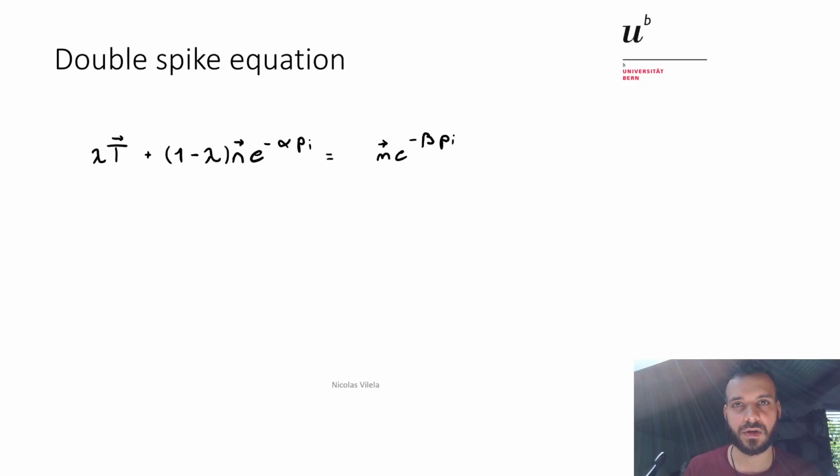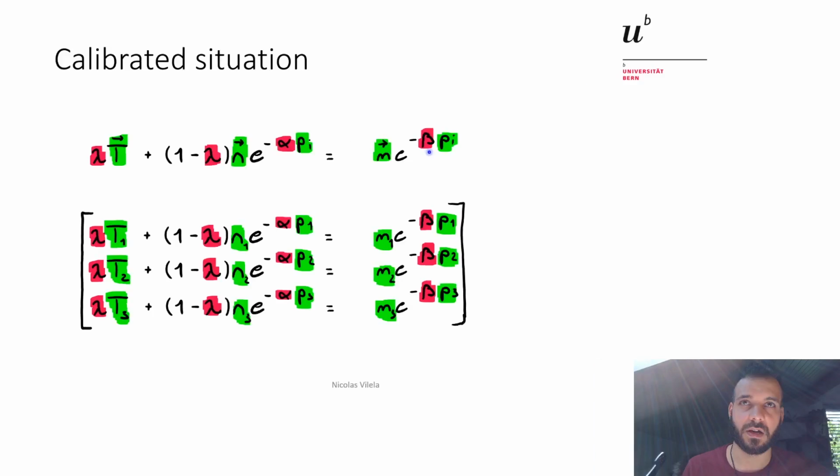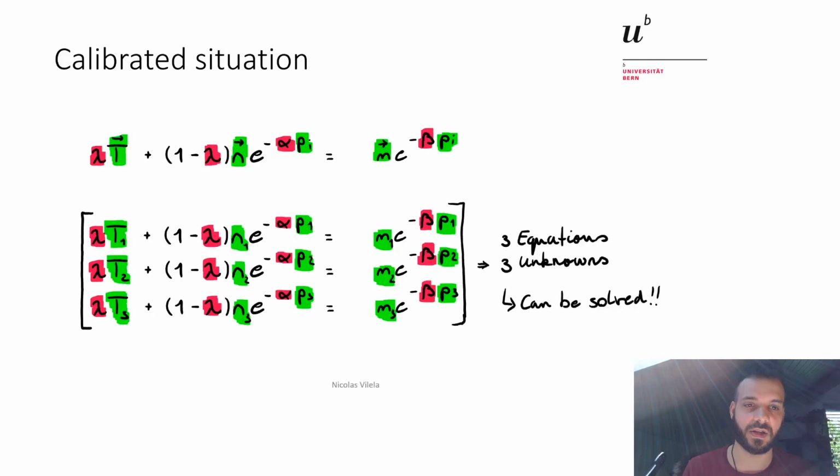Because if we look at the number of unknowns, we have our beta value, which is the fractionation happening in the machine, which we don't know. We also have natural fractionation, which is the value we want to solve the equation for. And we have our lambda value, which is unknown. So we don't know the exact proportions in which we mixed our sample with the double spike. So we have 3 equations and we have 3 unknowns. This means that we can solve this equation system.